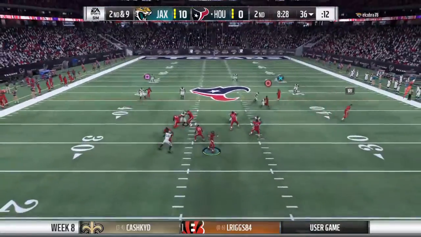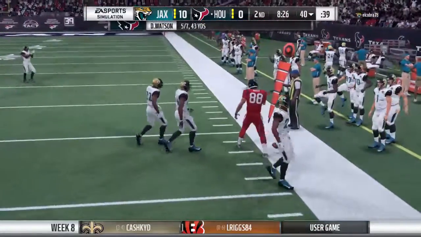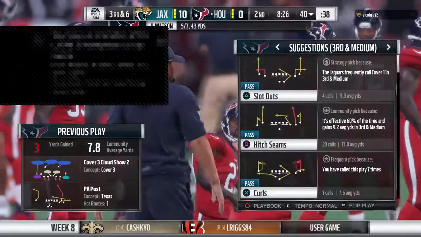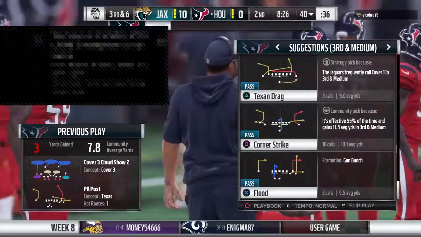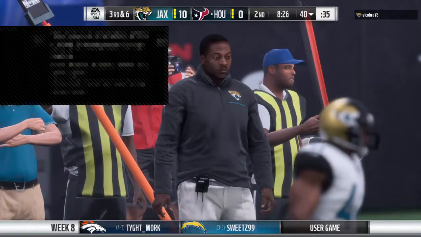To throw on 2nd is Watson. And he's got it. The tight end, Amaro. And he'll go out of bounds, it looks like, right at the 40. Only 3 yards on the catch. It's 3rd down.